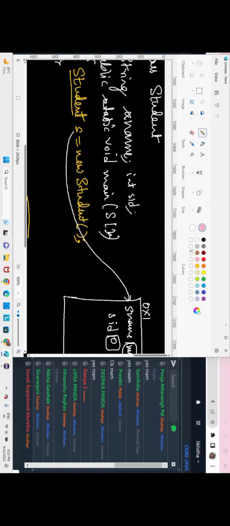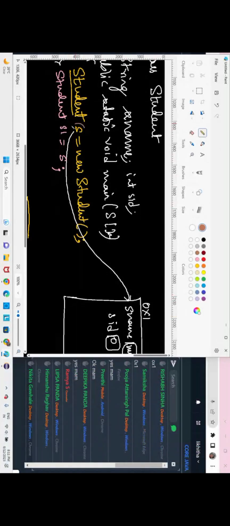Now what if I create one more object like this: Student s1 = s. Okay guys, now tell me what is the address present in s1? Yes, it is 0x1 only. But why? Correct, because s is having address 0x1, and that s we are reinitializing to s1.